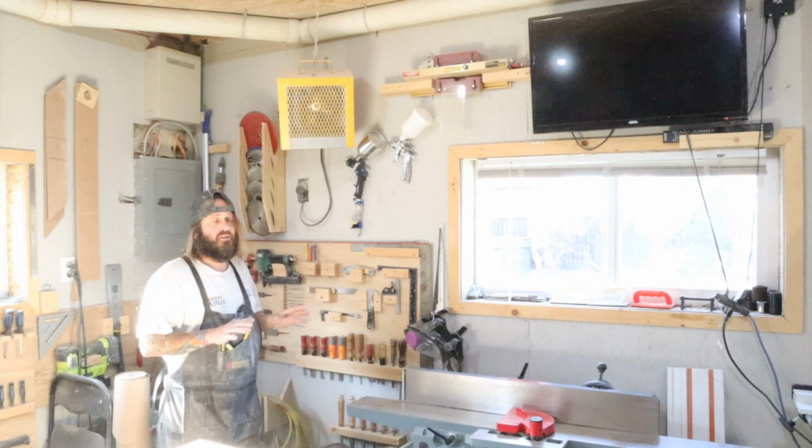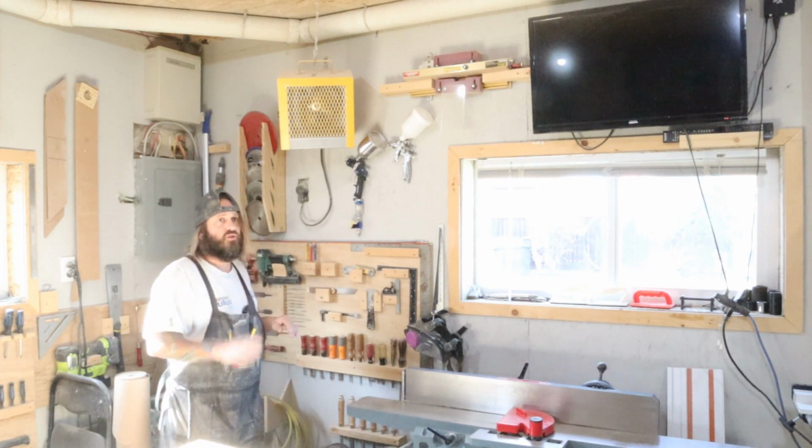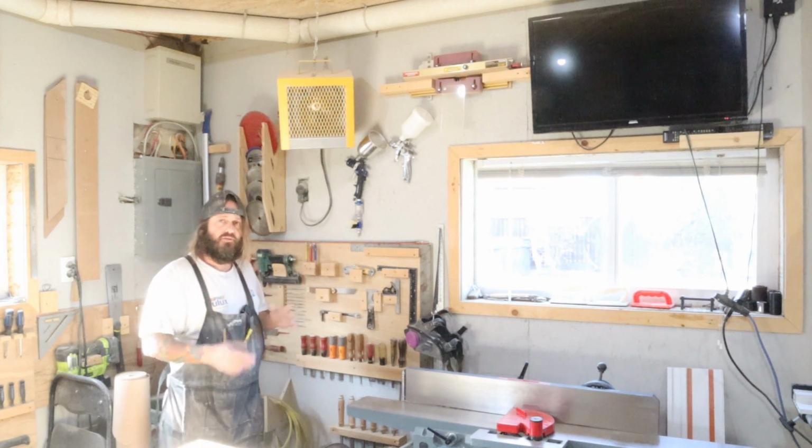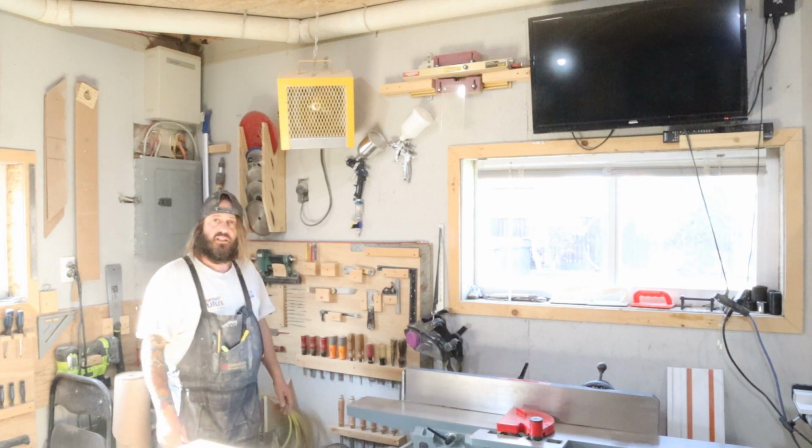Usually at this time of the year in October, I will inspect the weather stripping on the walk-in door, weather stripping on the overhead door, and just do a full inspection. If it needs to be fixed, repaired, or anything like that, I do that before winter, so I'm all ready to go once the snow flies.